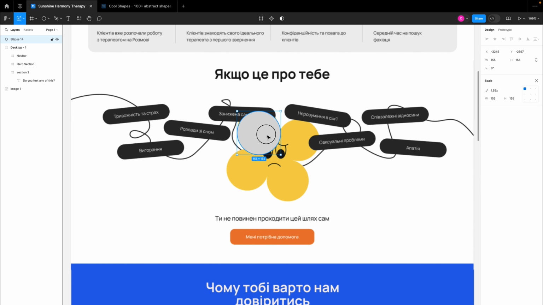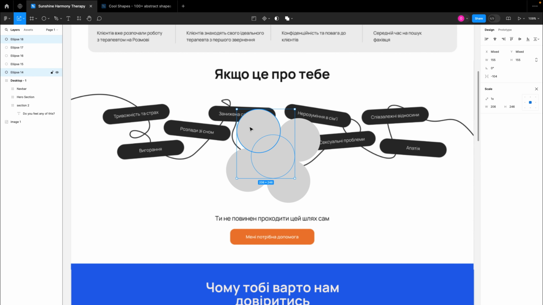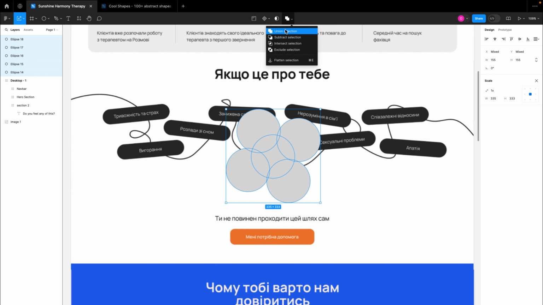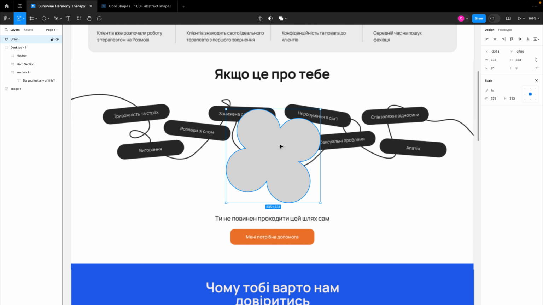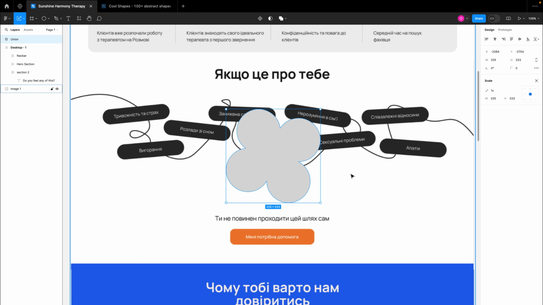So you're just going to use the same idea for this. Here, what you want to do is to just create 4 circles all around, just like this. Then you can also place one in the middle, just like this. Then you select all of the circles that you've created, come here and make this a union selector. Don't also forget to copy this as an SVG.